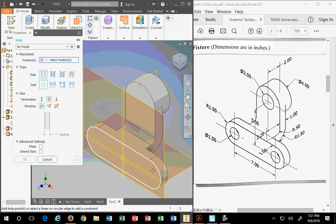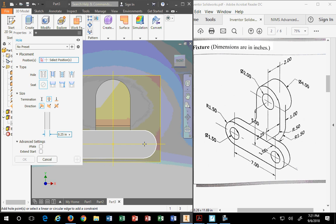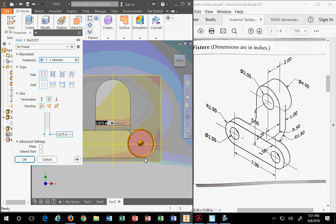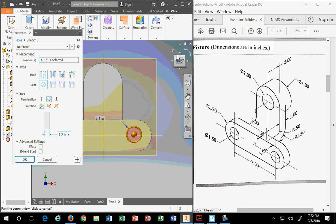What I want to do is pick maybe what? What type of positions can I choose from? Are there any? No. I don't have any presets in my toolbox here either. So let's see. Let's go to the front plane so I can pick these properly. I'm going to pick somewhere here. I'm going to make the hole larger. That's the easy part. So I can change that in here too. And that's 1.5. But is it really where I want it to be? No, it's not. So I'm thinking to myself, how do I get it to be dead on in position when I only have select, one selected, that's my only option for where to put this thing.